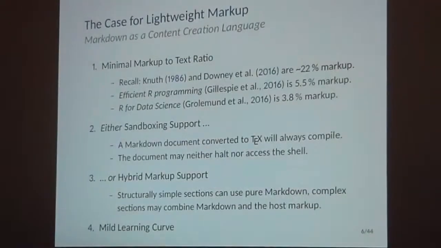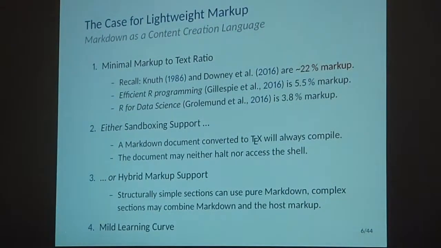Right. So the advantage of markup as a content creation language is the minimal markup to text ratio. Some of the O'Reilly books are written in Markdown and then, I suppose, converted to XML book and then converted to PDF and HTML, but their sources are available on GitHub. The decrease in the amount of markup is really enormous. Basically the entire source files are just the content. There's very little in the way of markup.